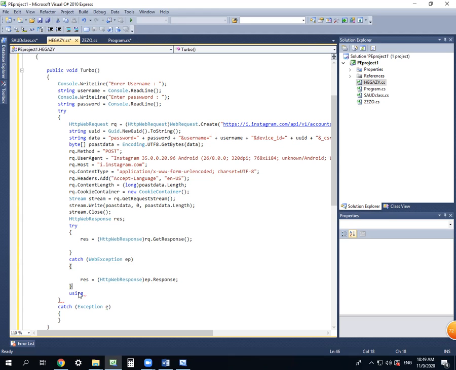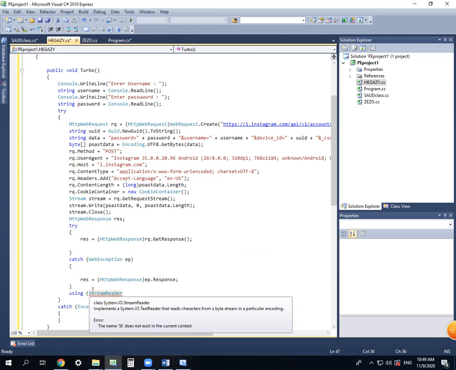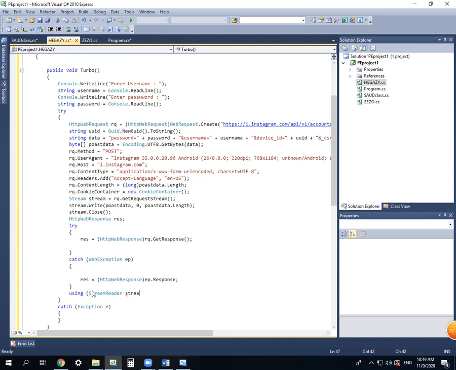I will make it with a stream reader, StreamReader as r.